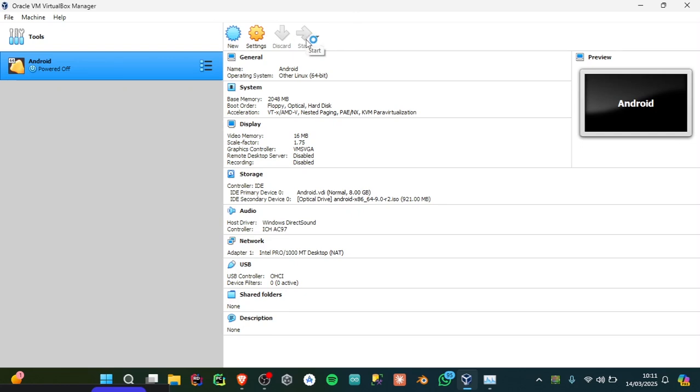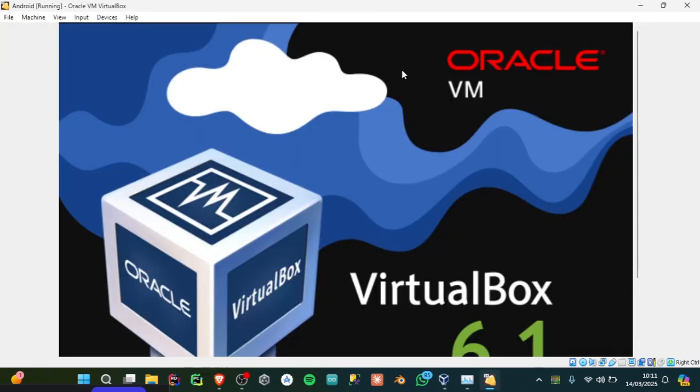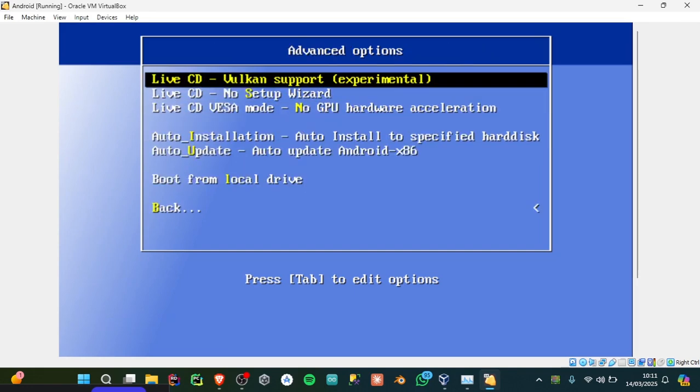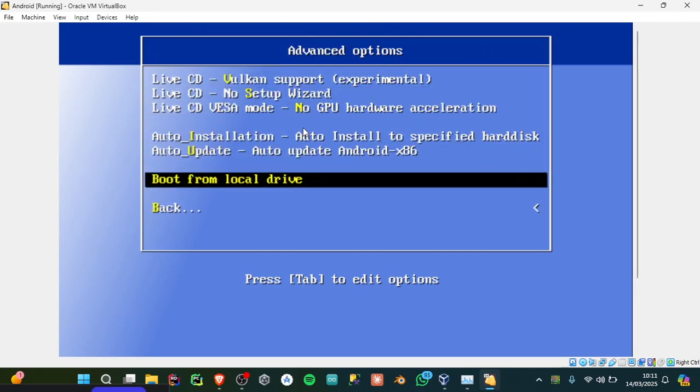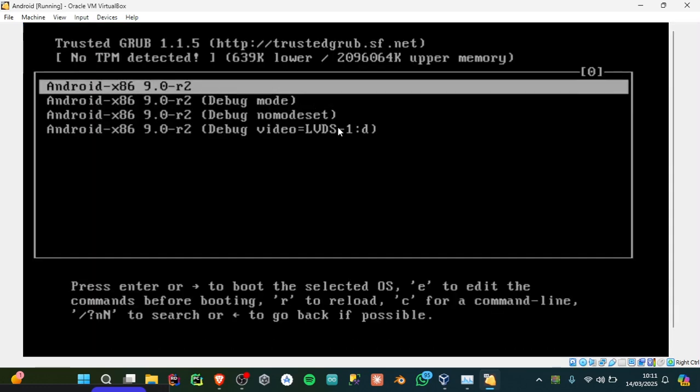And how you can do that, I'll start my virtual machine again, and then you'll see what I'll do. I'll go to advanced options, and then I'll go to boot from local drive, which is the drive that we had. The instructions are written down here. Instruction, press enter or the right key to boot the selected operating system.